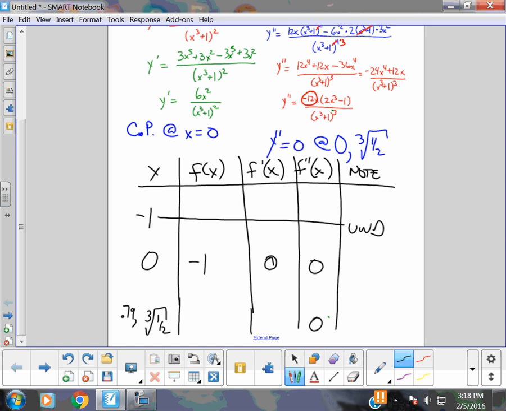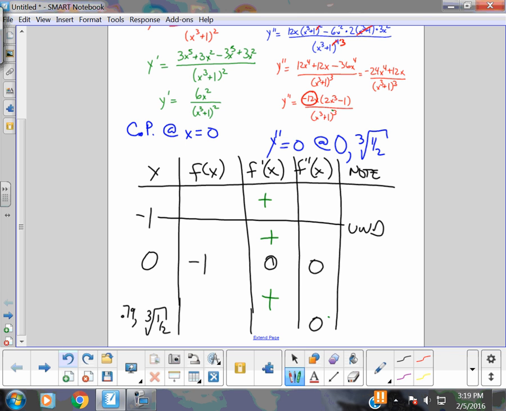All right. So now I'm going to start doing my sign table. And on the first derivative, I find that it's increasing. Between negative 1 and 0, it's increasing. And to the right of 0, it is increasing. Because, guys, this function is 6x squared over junk squared: positive over positive. I didn't have to plug stuff in.